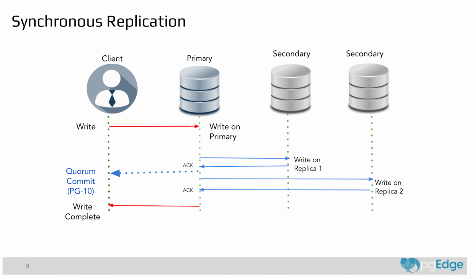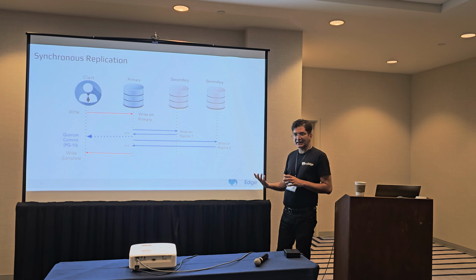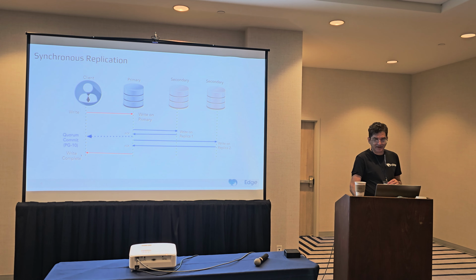In synchronous replication, your client writes to the primary and waits until all the data is written back to the replicas. So it will write to the first replica, wait for the second replica, and then it writes to replica 2 and waits for the replica. It's possible that you get the response from replica 1 and send that response back to the primary. But there is a quorum kind of a bit in time that you get only one response that all the replicas got that message, got that transaction, got that data. So you can get one message, not all messages. If you see in the previous screen, you are getting multiple acknowledgments. So here you get the commit, and then you get the write complete for all of the replicas.